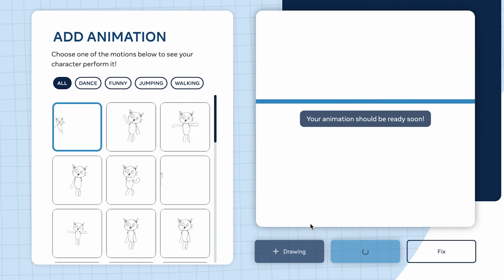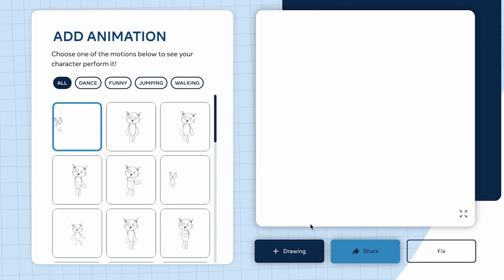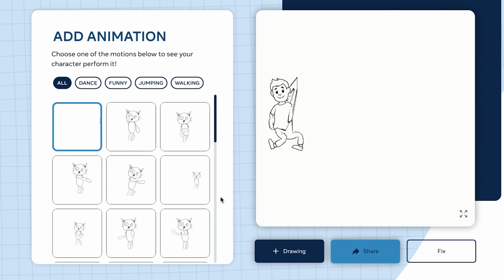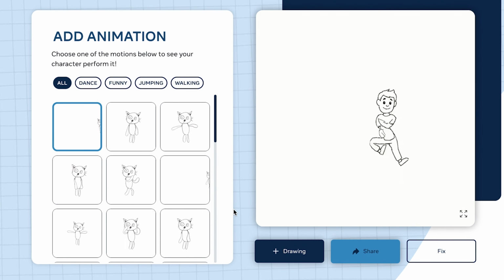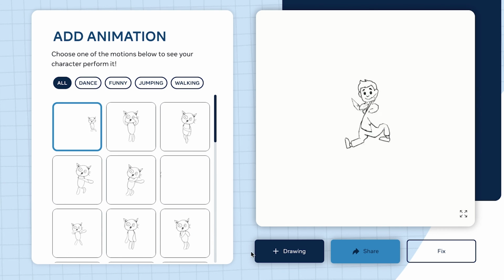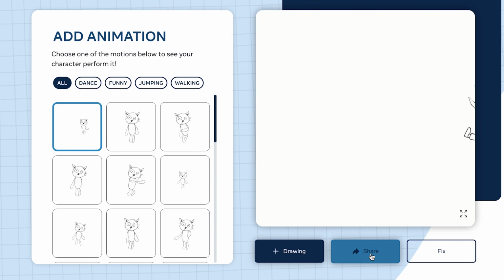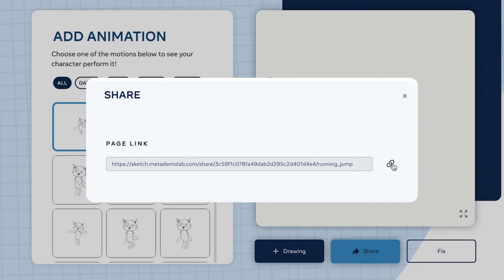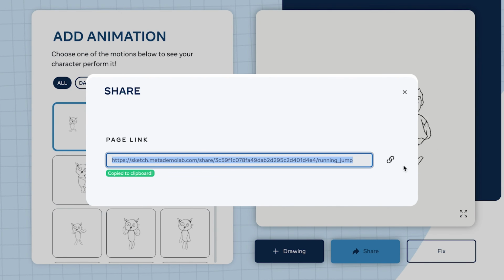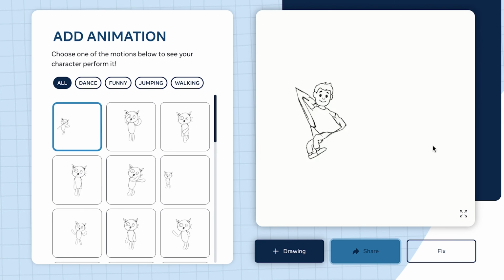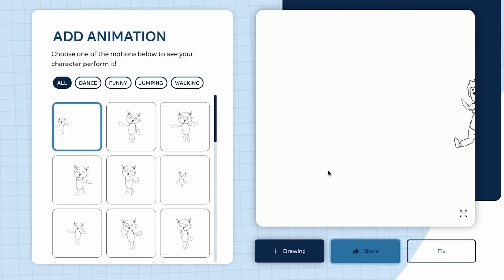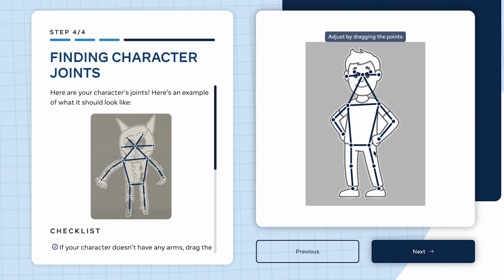And go to the final stage, which is adding an animation to it, and it's going to start. You can see right now it is running. Okay, so you can see it is perfectly done. So I think this is it. If you want to share this animation with someone, you can come to share like this, and you can copy the link and share it with anybody of your choice. Anyone with this link can just play it and have a look at the animation you've created. And if there's any bug or any issue, you can always come over here and fix it from here, then go to the last stage.